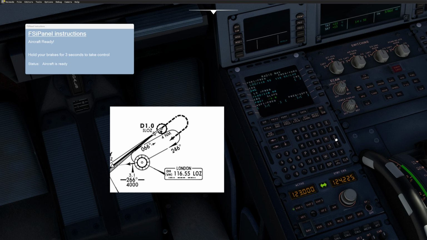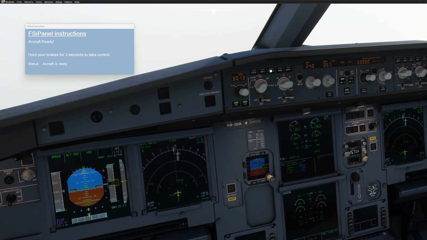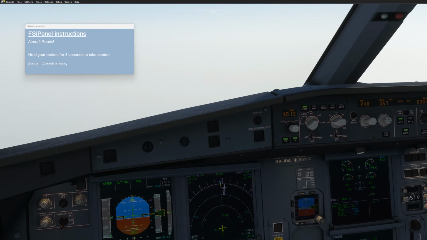We'll do the same on the first officer side. Not in database. Okay. Lima Oscar Zulu. That's the one. And 246. Great. Now we are just going to put constraint here, and we are going to display VOR. That's it. We have it here. So everything looks good. We are ready to try this approach.